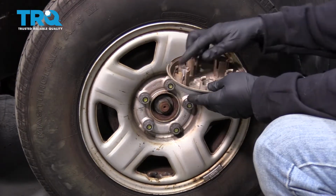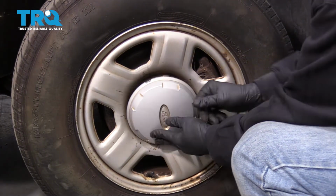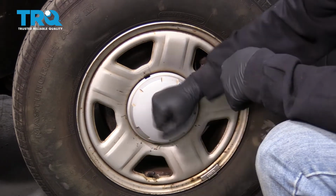Now, if you have a center cap, you want to go ahead and make sure that your lug nuts line up with these ports right here. Snap that on.